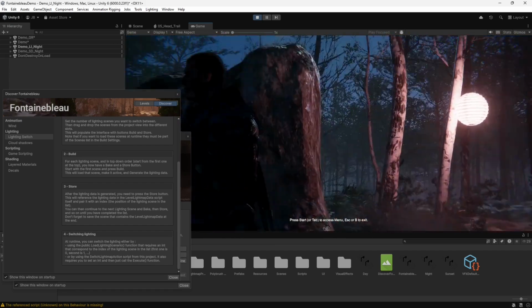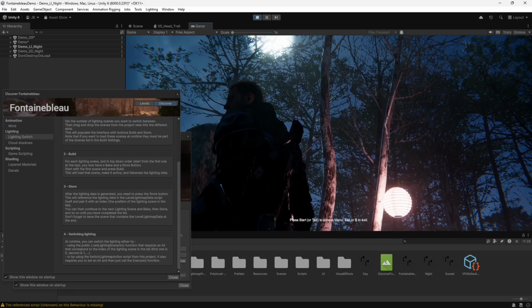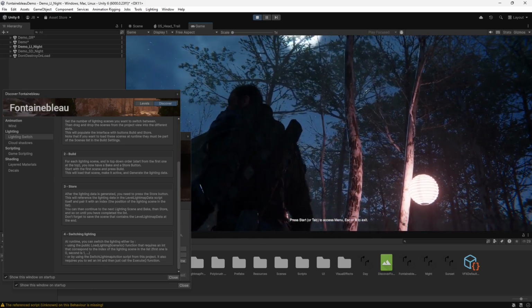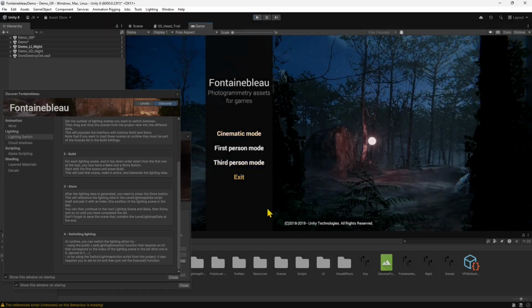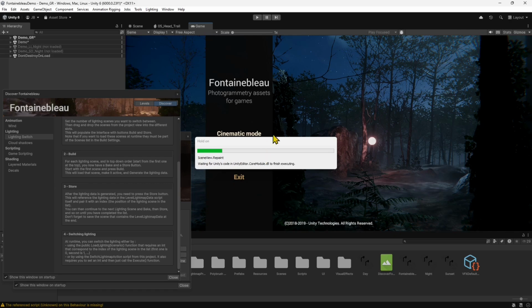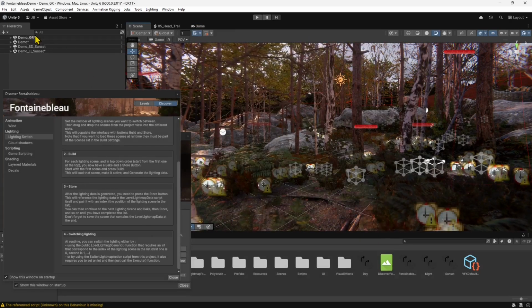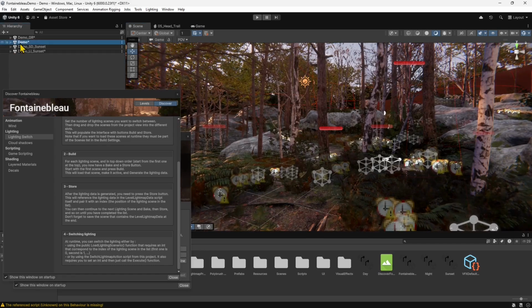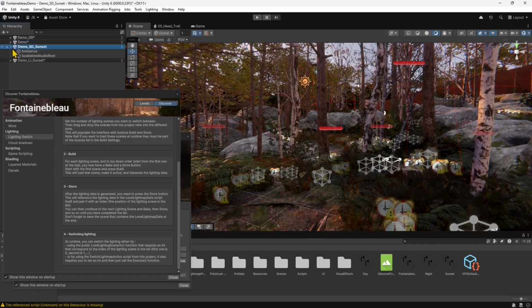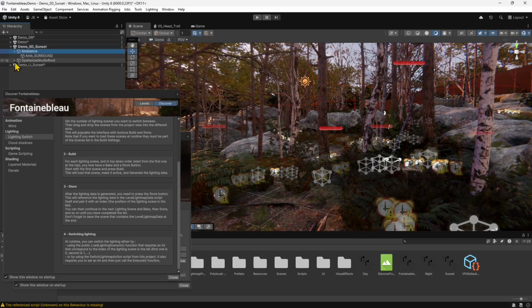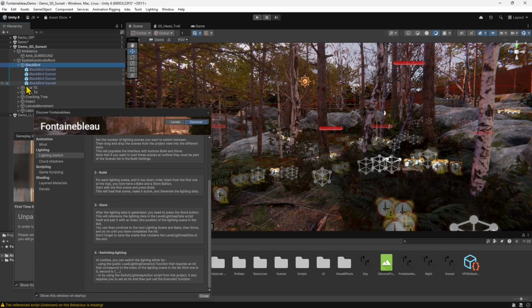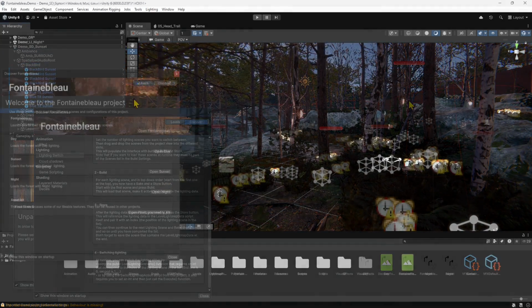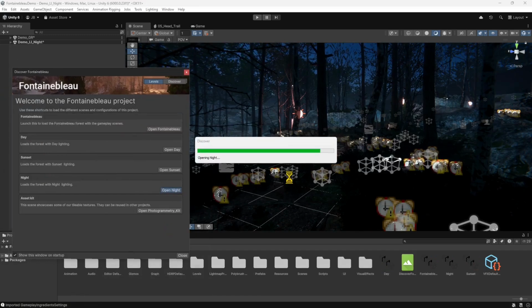So this is the Fontainebleau demo, and now you can play a little bit, go around, see how things are made, and if you like something, you can study it. You can just replicate. This is why we use demos. This is why we download samples and stuff to see how everything will need to be once we finish our scene. So we can take inspiration, we can select an asset, we can go in the properties or the inspector, we can see how everything is structured in the hierarchy and how the parameters are set into the object, etc., etc. So it's a great learning resource that we definitely want to use.